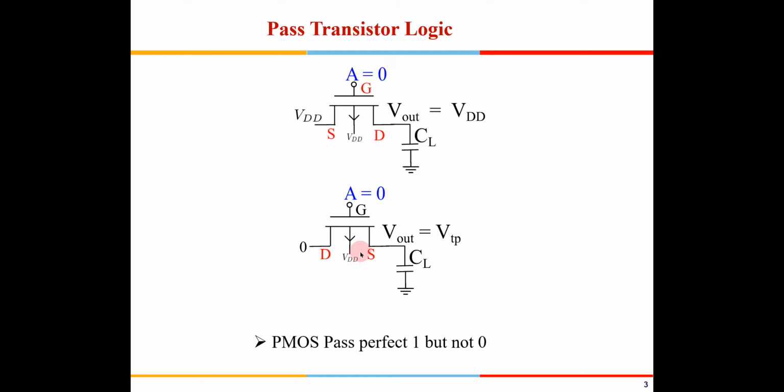Whereas if the PMOS has to transmit a 0, it has a similar problem as that of NMOS while transmitting 1. Now this is VDD initially, and this is 0. It is trying to discharge this to 0, and now this becomes the source, because the positive charges are moving from left to right. The moment this reaches VTP, with 0 here, this PMOS gets switched off. So hence we will find that this is not a good transmitter of 0.